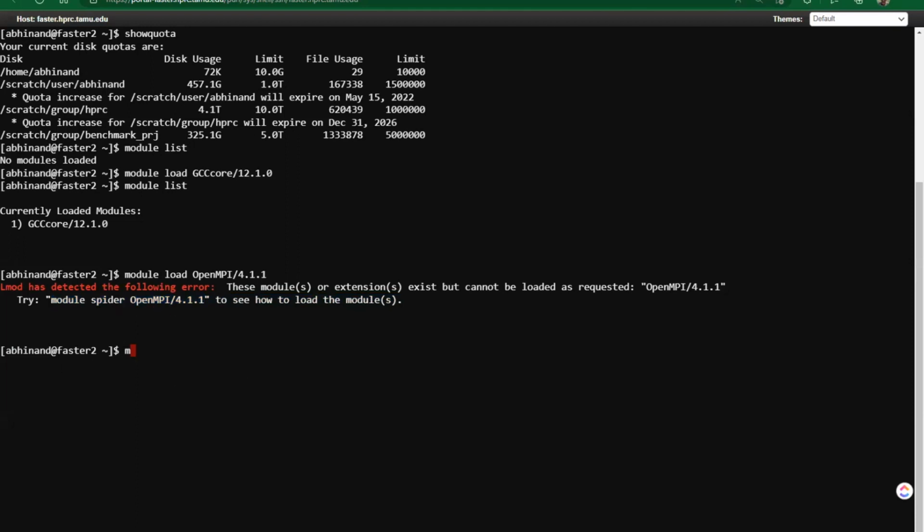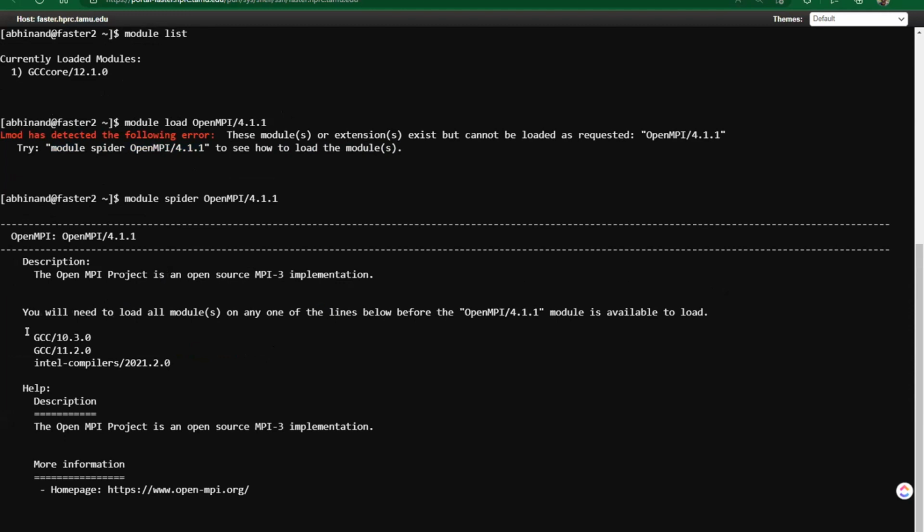In general, this is the process that I go through. Let's say you would like to load a particular software module. You type module spider OpenMPI/4.1.1.